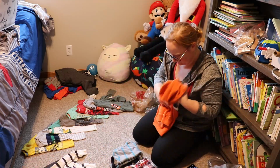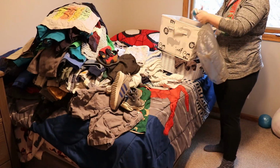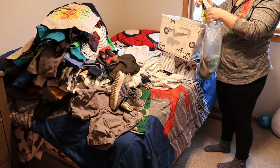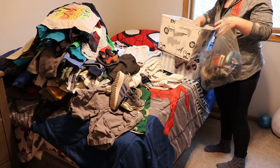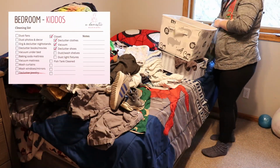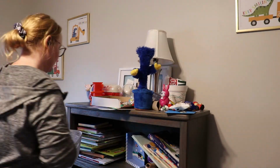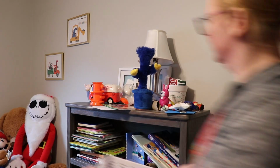I'm really enjoying my card cleaning. It makes it so simple to view what needs to be done in a specific space. Really nice to just be reminded of what areas I want to get cleaned and what needs to be done. And so far, I am loving it. Now, I didn't leave this space completely perfect, as I would love to do, but next time I know it's going to be so much smoother and I'm going to get so much more done.